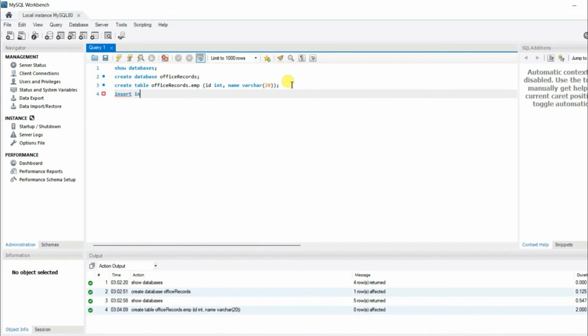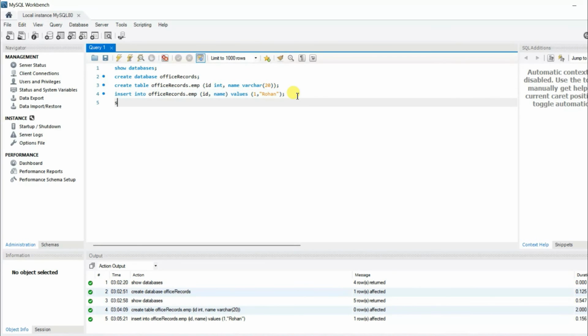So also you can insert data. So insert into office records.emp, and then we need to give column name which is id comma name, and then we need to give values. So I'm going to give values now, which is id 1, and I'm going to give name as Rohan, and then I'm going to just simply execute this command, and you can see it has rightly inserted in our office records.emp.